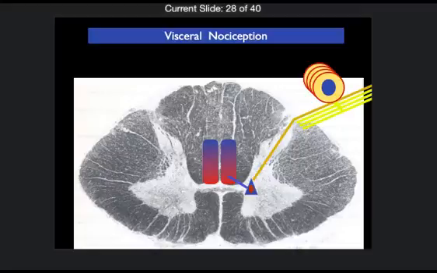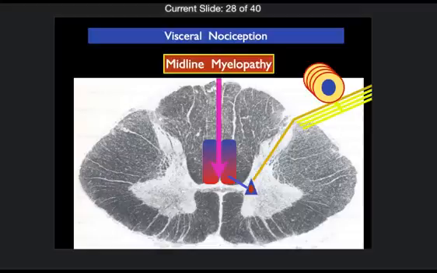And if we looked at the dorsal root ganglion, it has a little different character for these visceral pain receptors that are first order. They're not small, they're not large, they're intermediate. And they, for the most part, have the same staining characteristics as other pain fibers. So it's basically size that has been studied. And this is for the midline myelotomy.